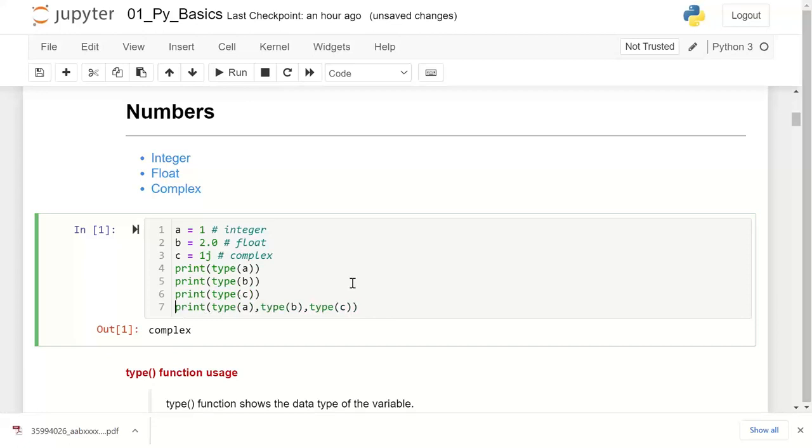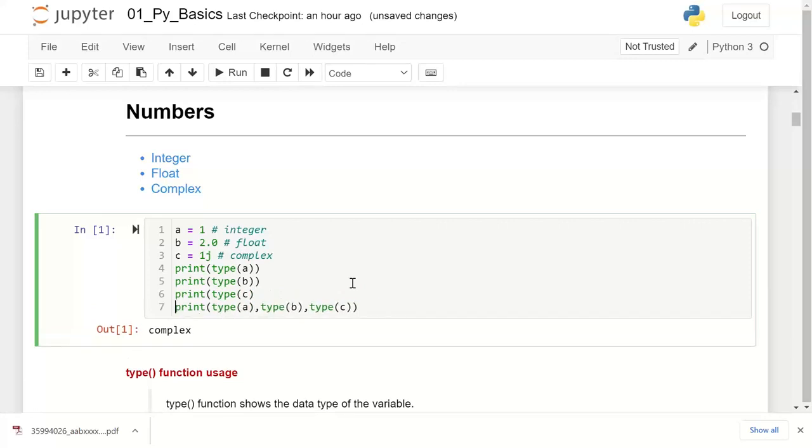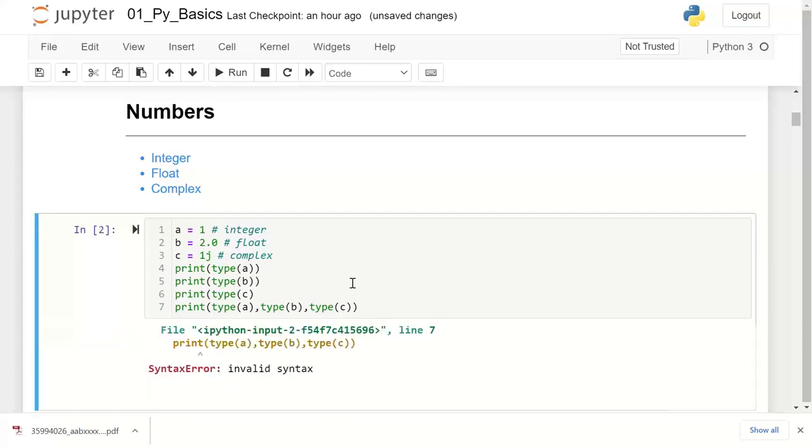At the same time, you have to ensure your code does not have any space like this. Not a single space will be allowed, because in Python, space is used to define a block. So if you have an if else condition, then you have to indent the code. Those we'll see later. But for now, a simple thing.